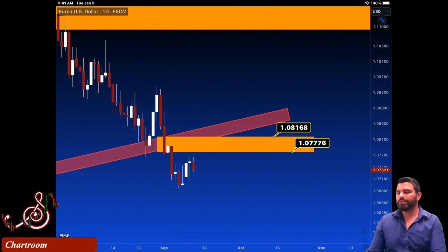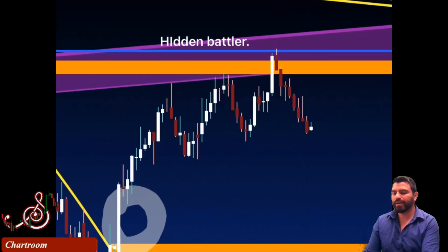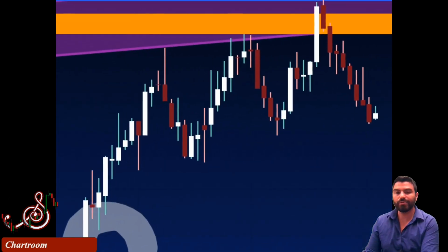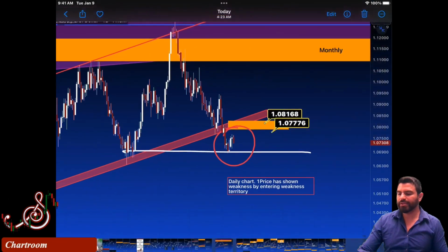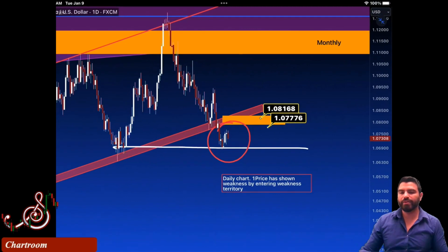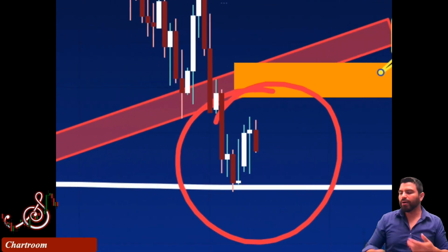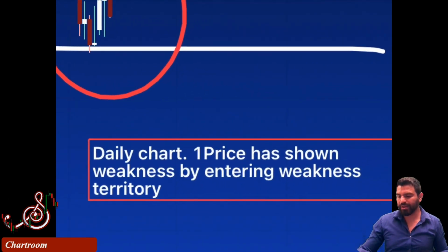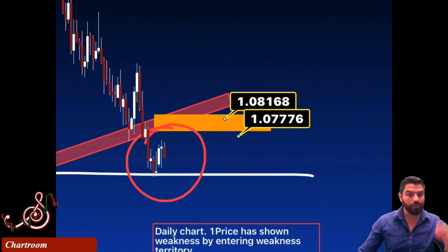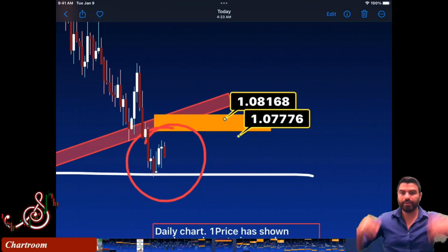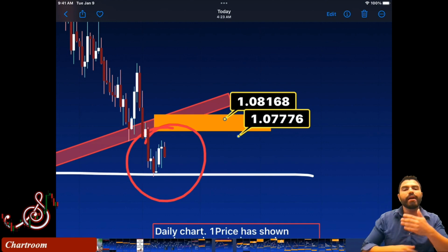Then we covered and saw that there is another set of weaknesses if we draw the straight line between these 2 points. We saw that price break above into weakness territory. Overall, on the daily chart, price is showing weakness, entering weakness territory. So we're looking for price to go up a little bit before it goes down. Overall picture going down. So if you bet going down, you're going to make money, but it's going to be over a long time.